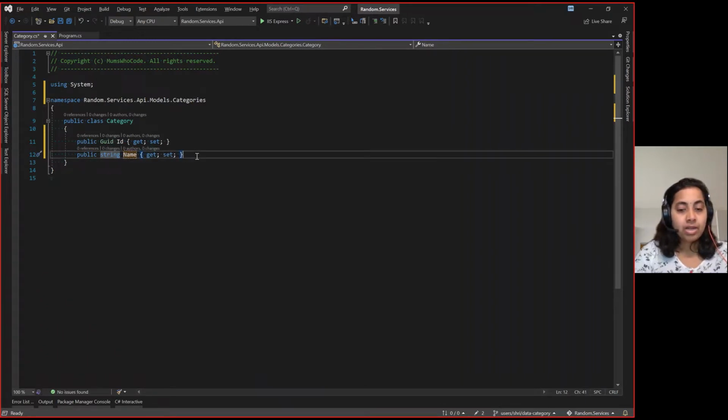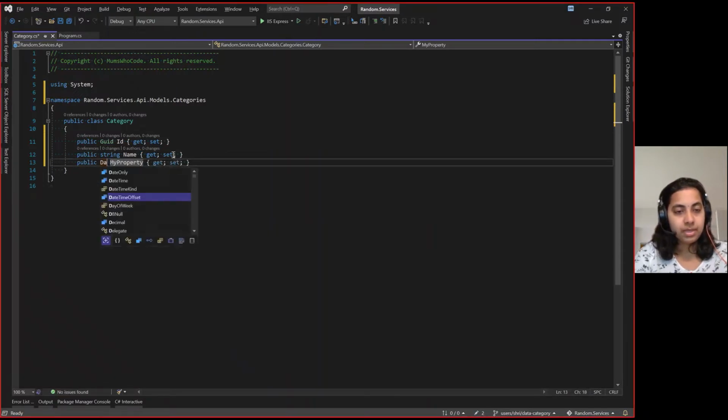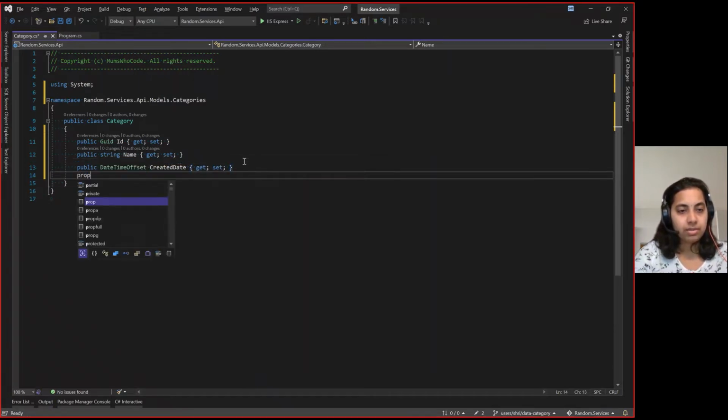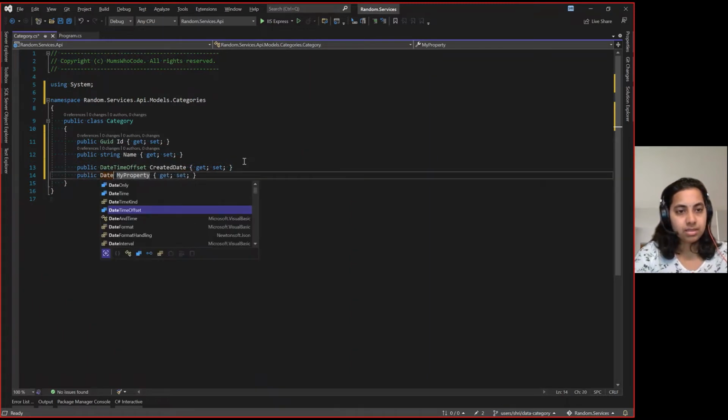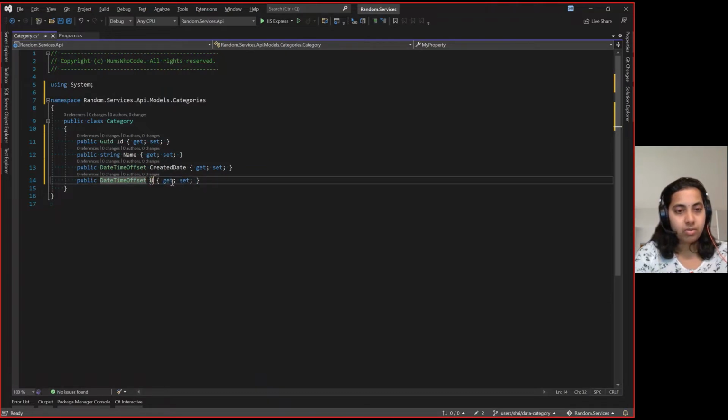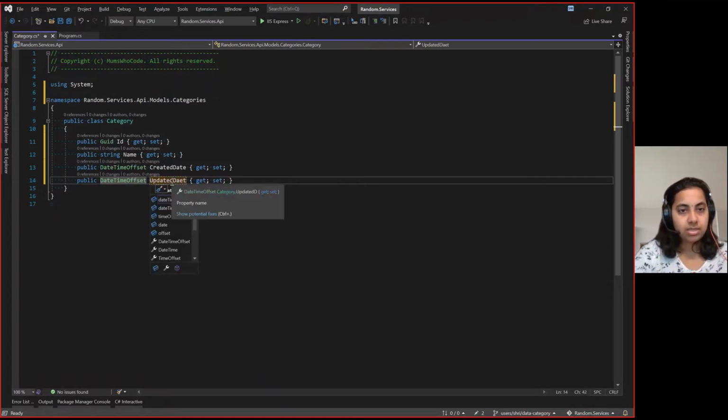Now comes the auditing fields. So this is going to be DateTimeOffset and CreatedDate. The next one is going to be for UpdatedDate. As we saw in the previous video, these are required for our auditing purpose, UpdatedDate.